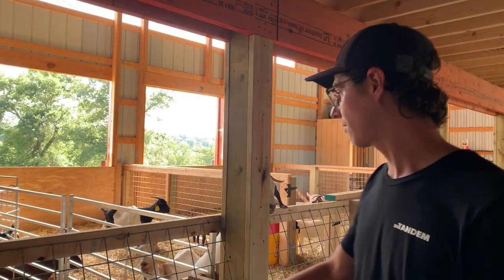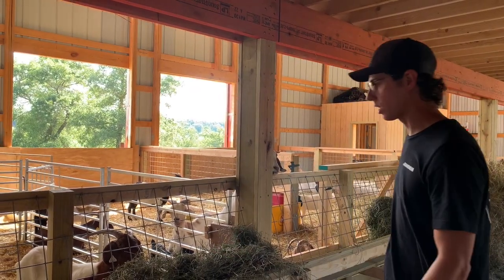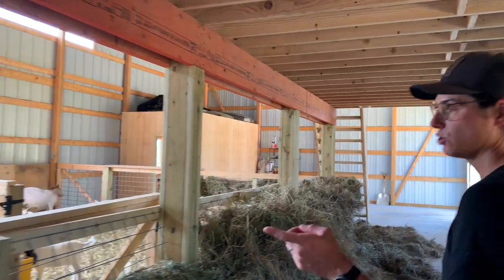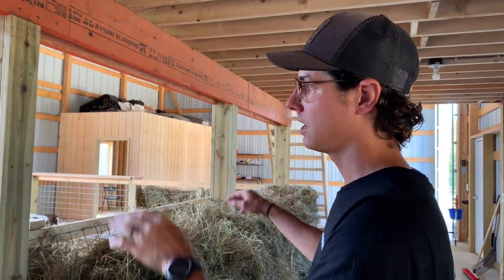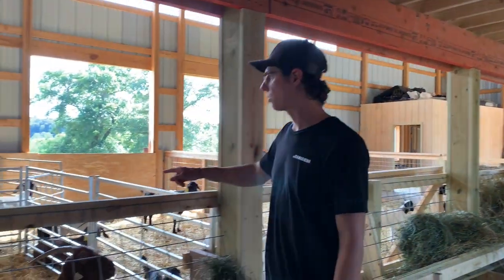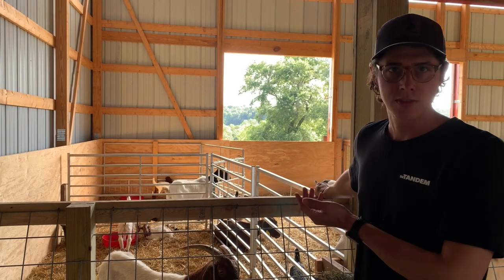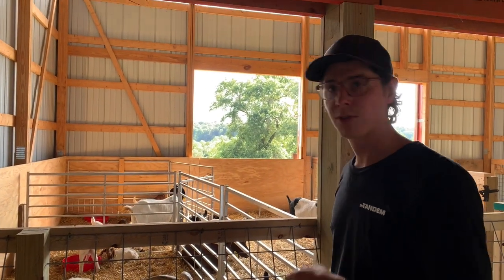So what we have here is basically two sides of the feeding troughs. So we're able to come in here nice and easy and throw the hay up against the trough for the animals. We have the manger split into two sections so we can kind of divide them out as needed. You can see over here we have this mama separated off with her two kids. Reason being was they're the youngest two, and when they first showed up, they weren't getting the attention that they needed. So we separated them immediately to kind of give her time to focus on her kids.